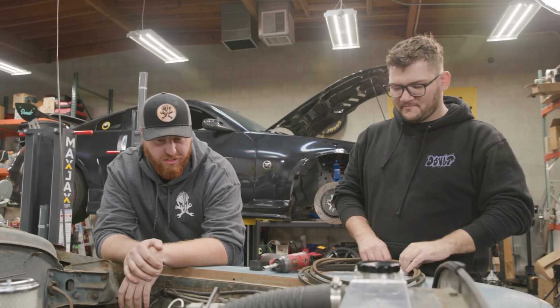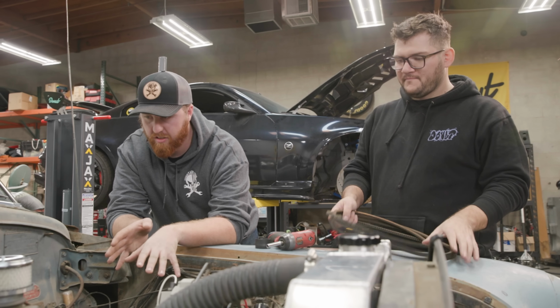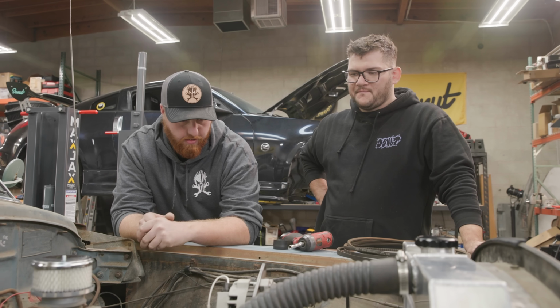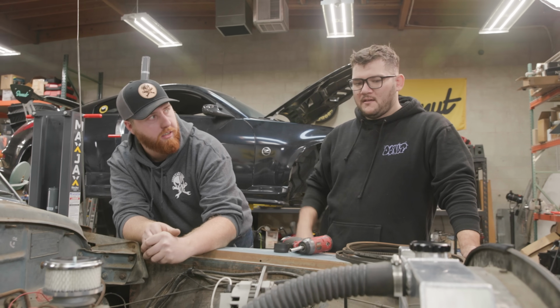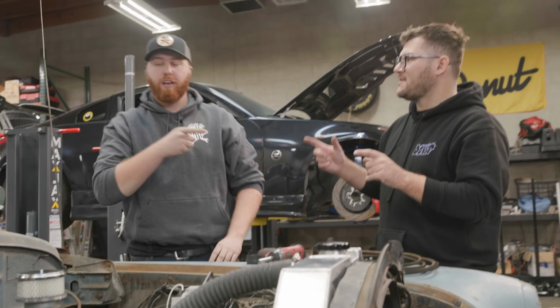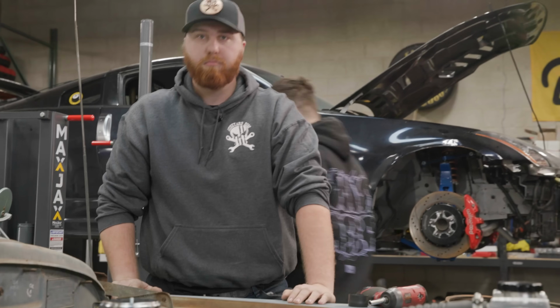Well, I'm gonna stare at the electrical for a while because this has changed since I've been here. I'm gonna figure out what's here and then go off of that. Sounds good. And you're gonna do cooling system, correct? Yes. Sweet. Oh, I have some gauges too, because last time you were here, we bought a whole set of gauges. I'll go get that. Perfect.